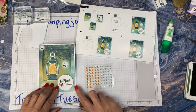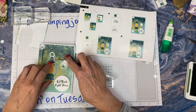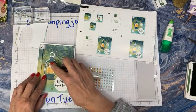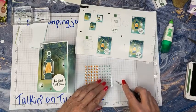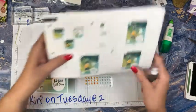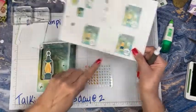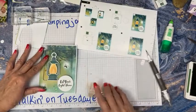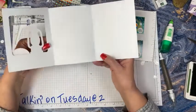Here we go. One, I'm not sure where they're. Two, I think there's one there. And three, over on this side, there. And then there's two of the blue ones. So it looks like one is over here. One there. I have to look and see. Where's the other one? I see one on the paper. Oh, I see. There's one down here. Okay. All right. I'm following the directions. I'm following the directions. So here we go. Let your light shine. Super cute. Ta-da.